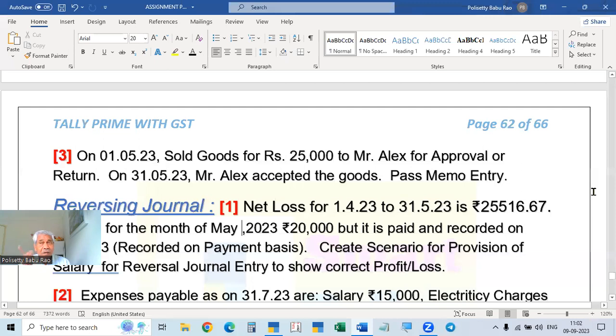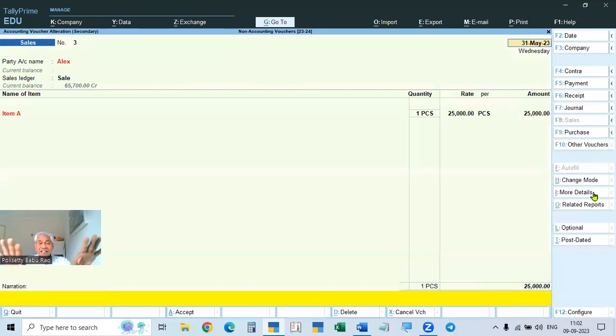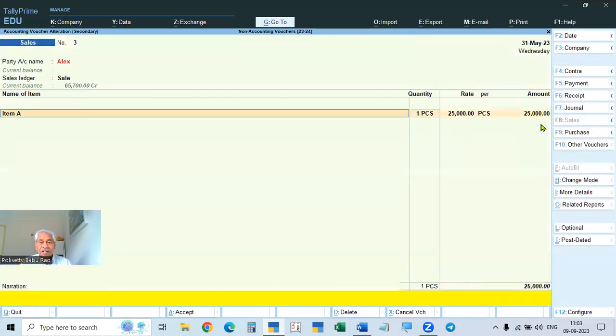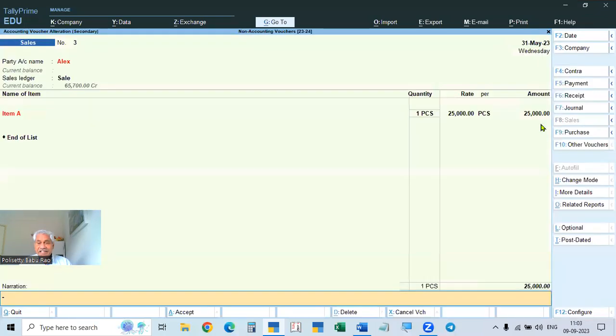What is the transaction? Previously expenses, payment voucher. Now it is sales. So sales voucher, F8, automatically the format, everything. So item invoice, name Alex, sales ledger, item A, everything is there. Tax we are not giving. If there is tax, we will give tax also. Okay, so like this, it is converted into sales.